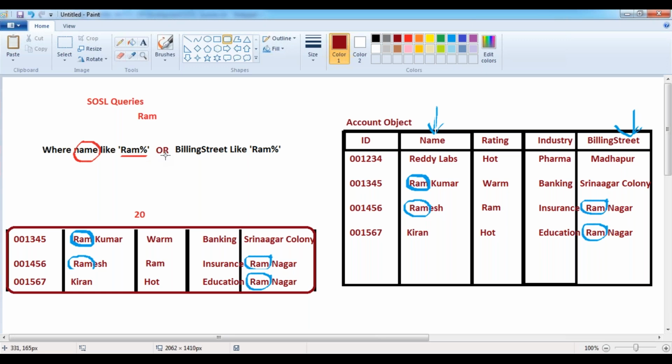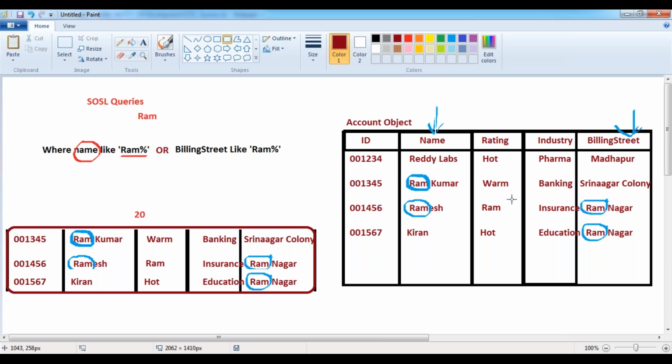So SOSL queries are used to search for a particular content in multiple objects in Salesforce by referencing all the fields inside your object. Not only the name column, it will verify for this content in the name column, rating column, industry column, billing state column, in all the columns, one by one.